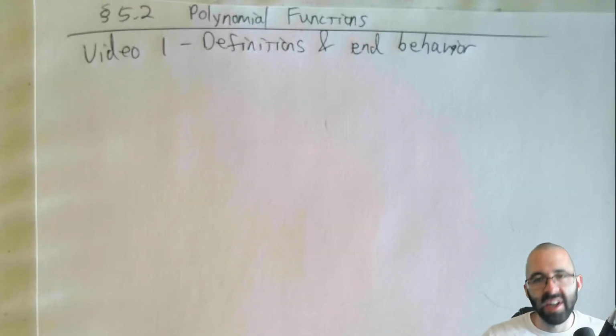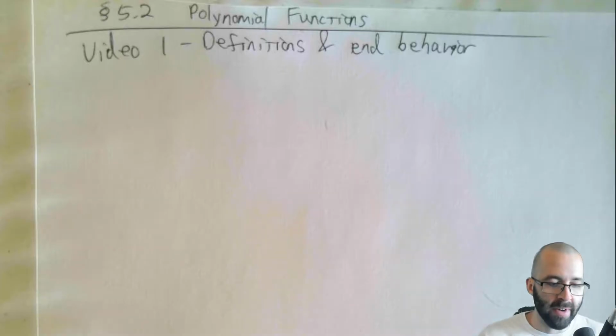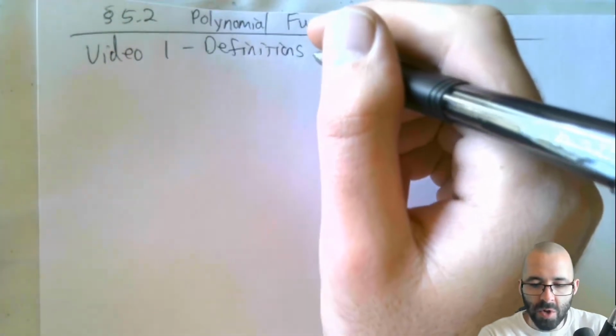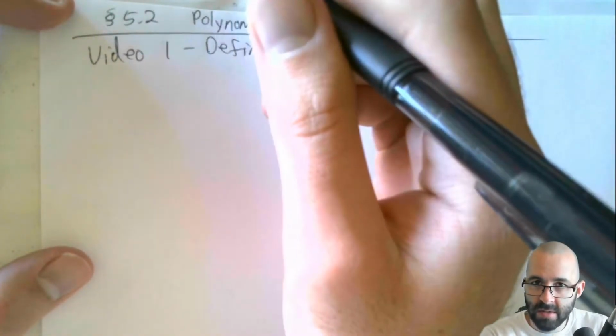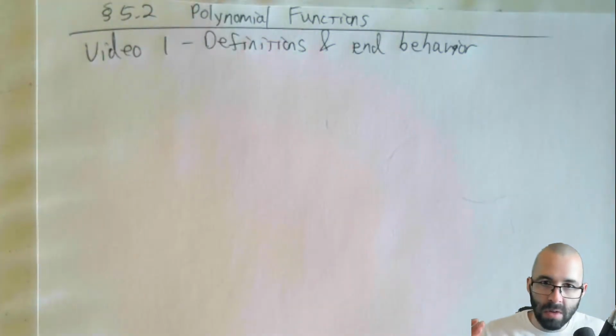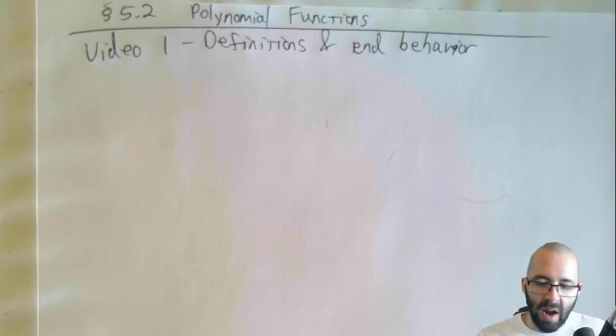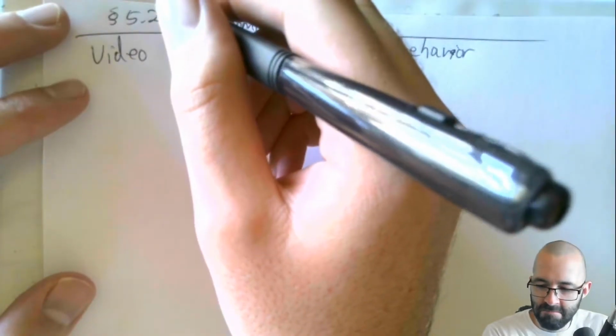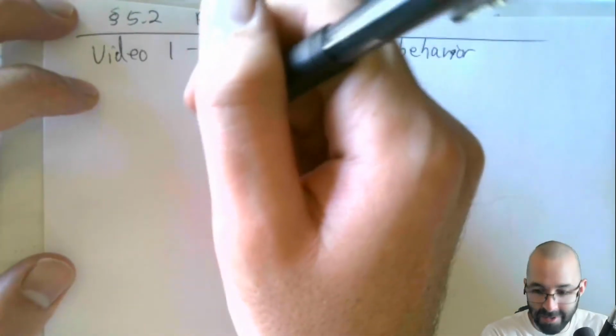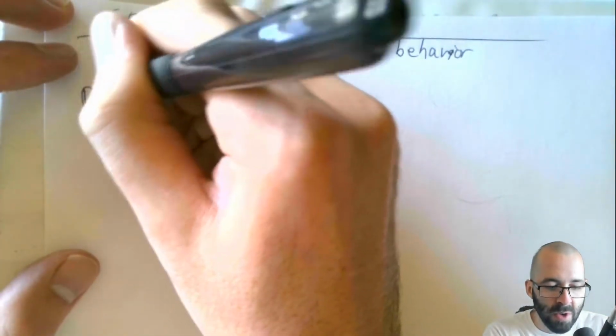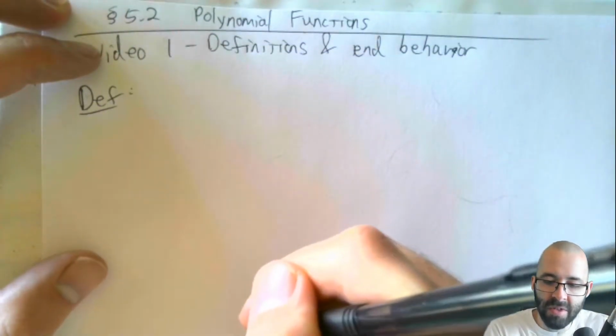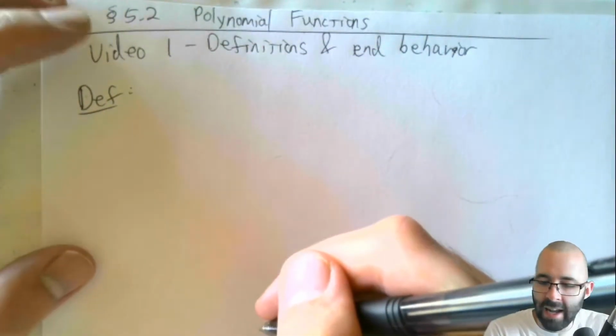So this is the big video for maybe the whole week. All 8 videos, this is the big one right here. Okay, so we're going to start off with a bunch of definitions, talk about how they work, see what's going on with some graphs, and then at the very end of the video, we're going to start with an example. Okay, so we need to talk about a few things before we can really get into anything.